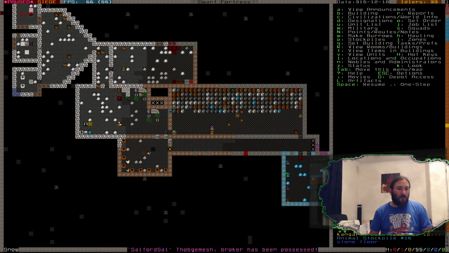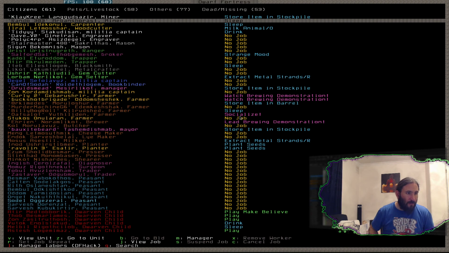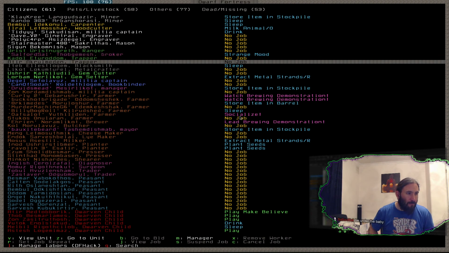What's this pause? Taken by Fey Mood. Ah! Salford Sal has been taken by a Fey Mood. This seems like a very good bookend for the stream. Let's follow Salford Sal. Where is she? Sal, where are you? Can't see her. Should be flashing with a purple exclamation mark. No? Oh, we'll find her here. Down we go.